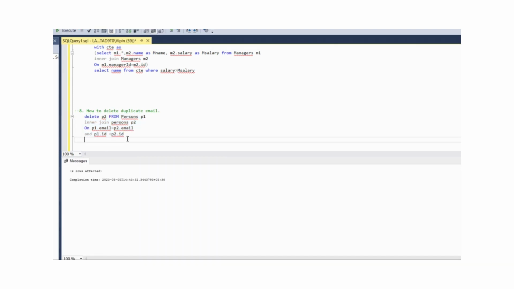Two rows affected. Okay, so now if I execute this query, select star from persons, I will get only unique emails. So these are the unique emails.